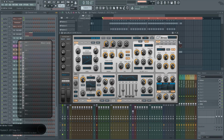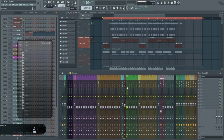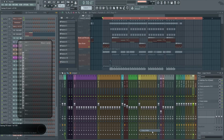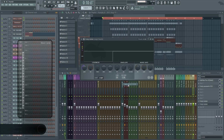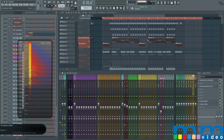After this, we're going to add some reverb. However, I like to do this through putting it in the channel. To do that, I'm going to press Ctrl L to put it in the channel. And then I'm going to add the large reverb. And then another thing that I can do is sidechain this to the reverb. So I'm going to put a frequency limiter on this. And let it load. Select the compression, sidechain from Spire number 2. And I'm going to decrease the threshold so we can have the effect and the ratio, so that it doesn't conflict with the actual screech.